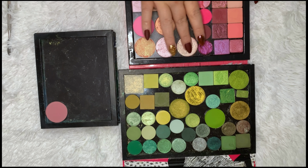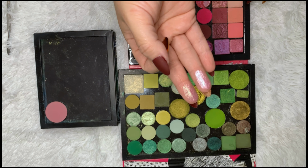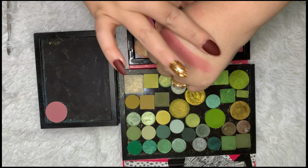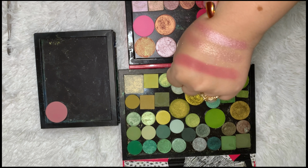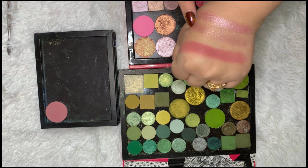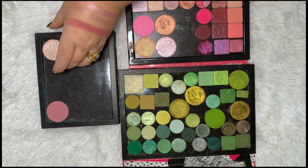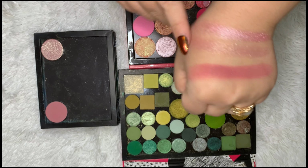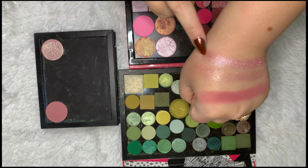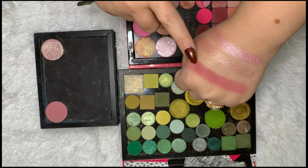There was two colors that I was debating between. So this one right here is from JD Glow, and this one is from Give Me Glow. I thought for sure when I bought the Give Me Glow shadow that would go in my vintage rose kind of palette, but this JD Glow shadow, which is a galaxy shadow called Sin, has a beautiful slight green flip to it, and I feel like it would actually lend itself to pairing with greens more than this icy pink. It looks a little peach compared to this color, but it really is fairly pink on the eyes.